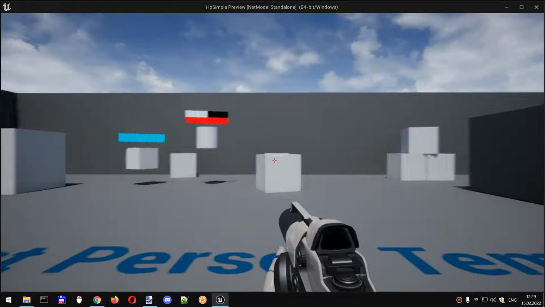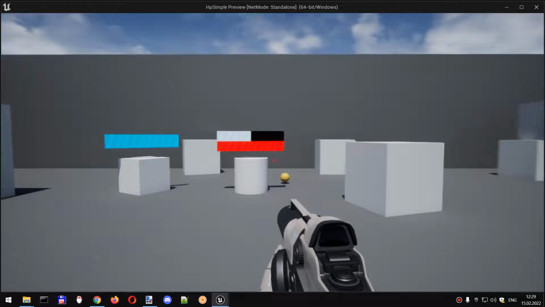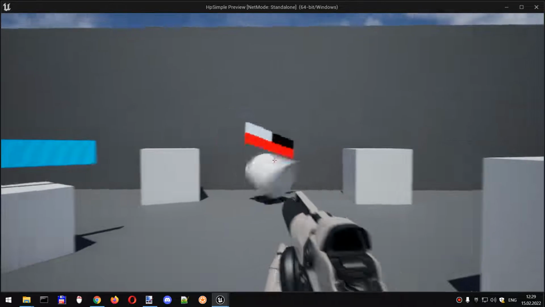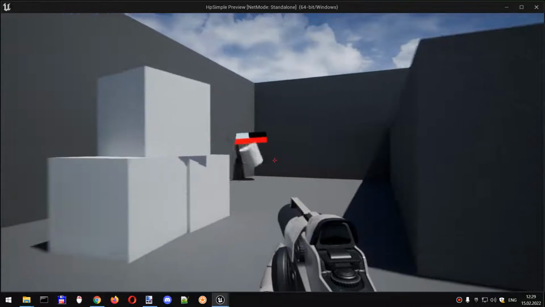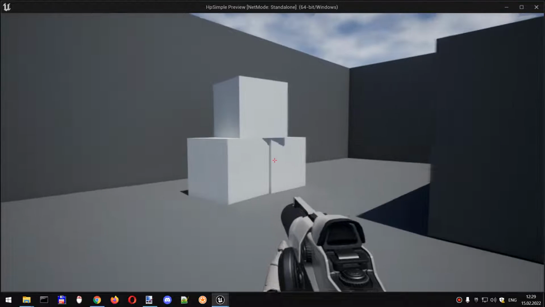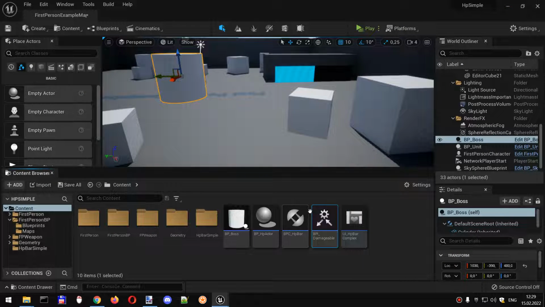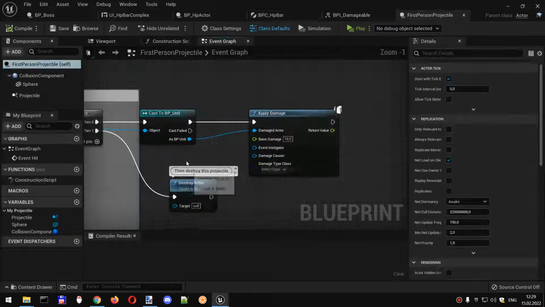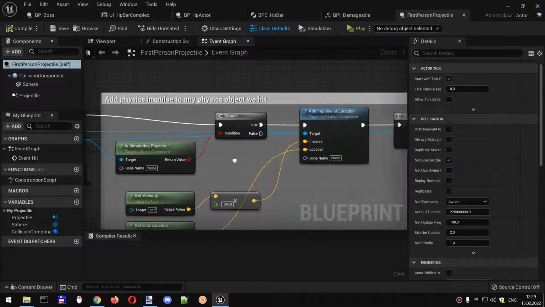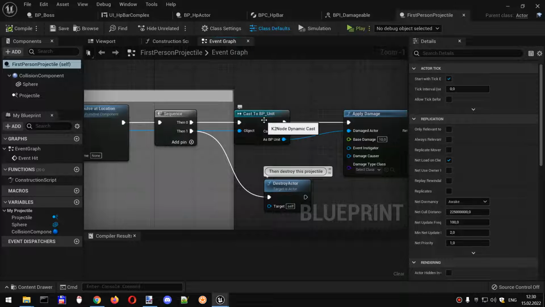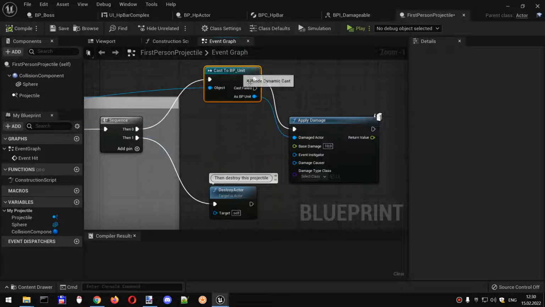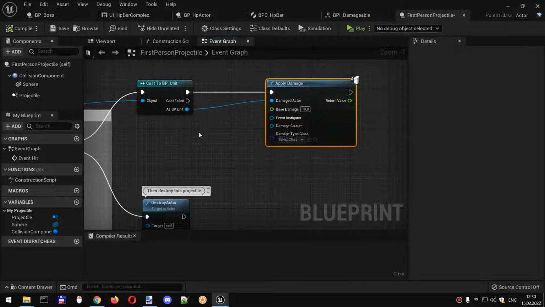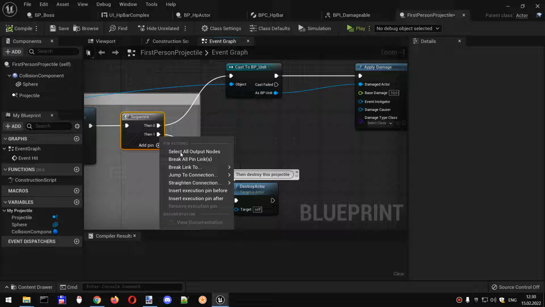And let's play. Oh, now we see the full bar, a full red bar. It means that it's working. Maybe, not sure, because I'm hitting it, but it doesn't respond to me. Why? The reason is, first of all, let's check the code for the bullet. When the bullet hits, it will try to inflict damage on BP unit and apply damage to it. It's very interesting, but it's not enough. Let's add one more option.